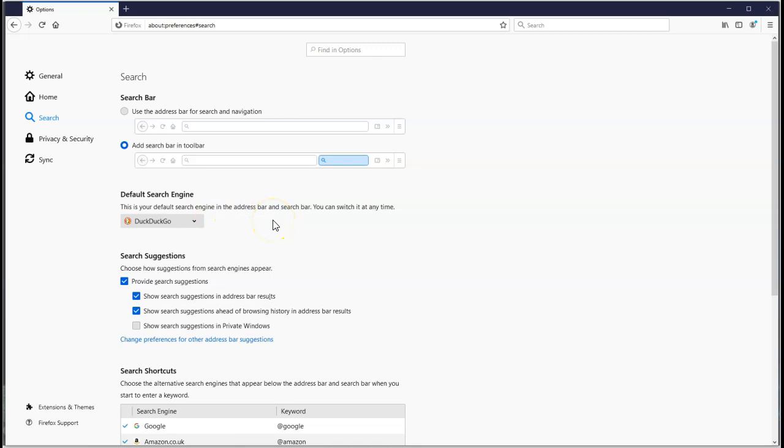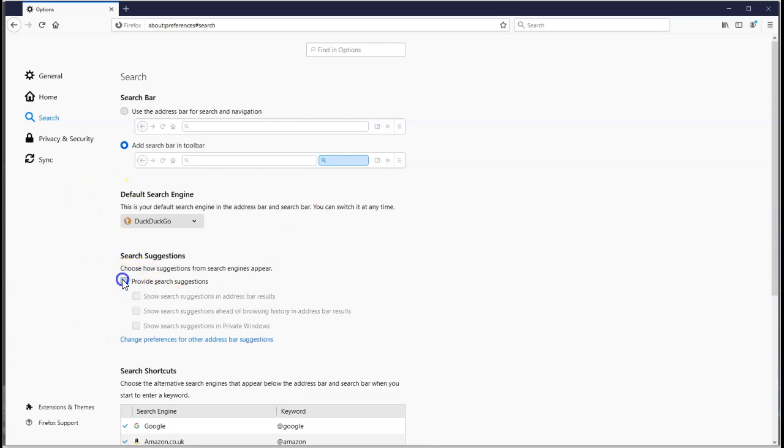That's not to say that the Google search engine is not good. It's an excellent search engine. But if you can't find what you want with DuckDuckGo, then you will go to Google. Having said that, a lot of what we're about to do will, to a great extent, protect your privacy and security by blocking the trackers and the things that Google and Facebook do so well.